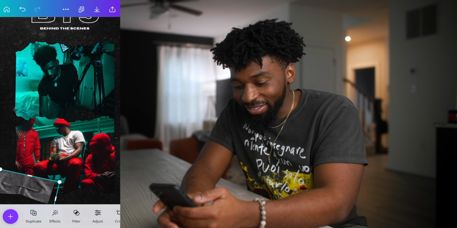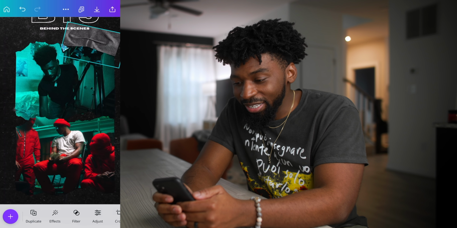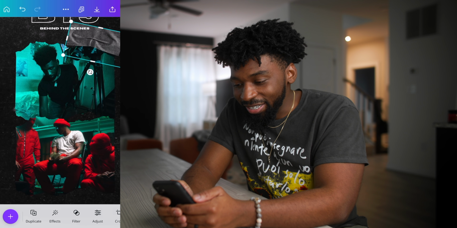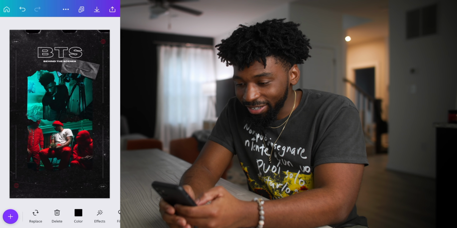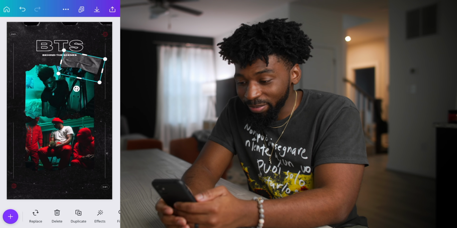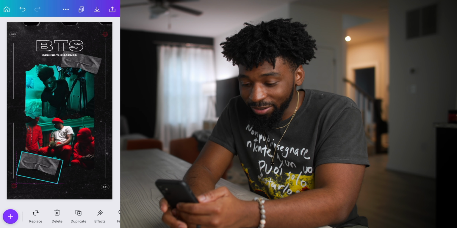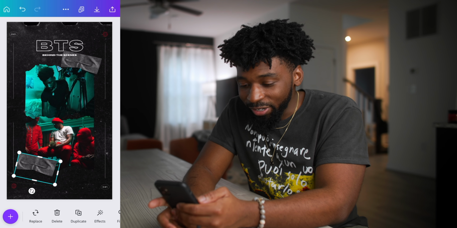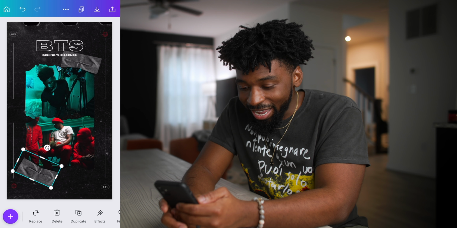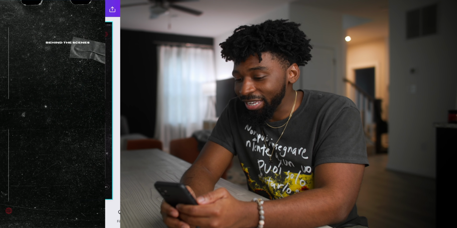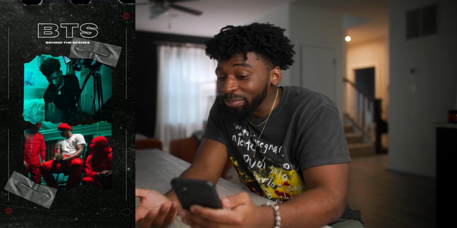All right, so now this is actually looking dope. You feel me? So now if we put this right here, this actually looks kind of dope up there, which is tight. I'm gonna duplicate this and also put this down here at the bottom as well. So it's like a double whammy. Flip this joint over like that, like so. And then now it actually looks pretty dope.